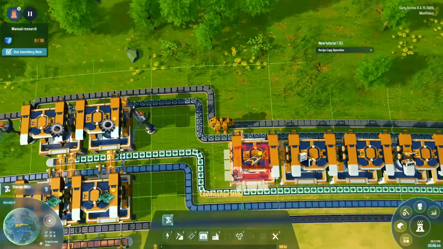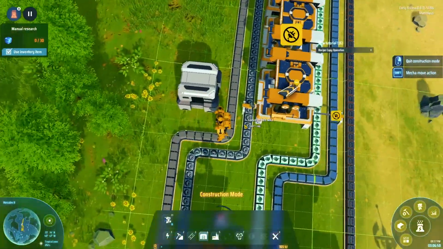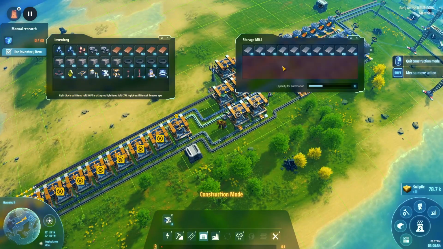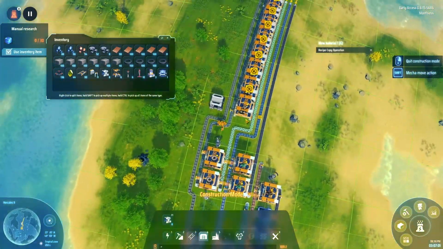Let's put the chest back down. Let's try and make it at least central. There we go. We're going to need to run a load of these in. What we're going to want to do then is, like we did with our smelting in the last episode, limit the amount of space that can be assigned by the items. We're going to want to do the same thing with this.